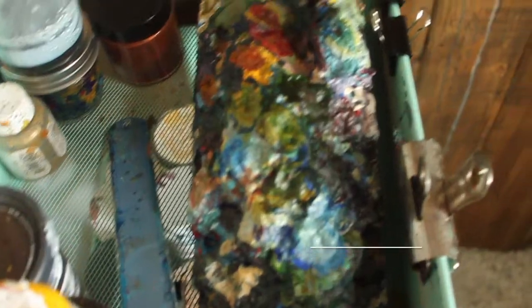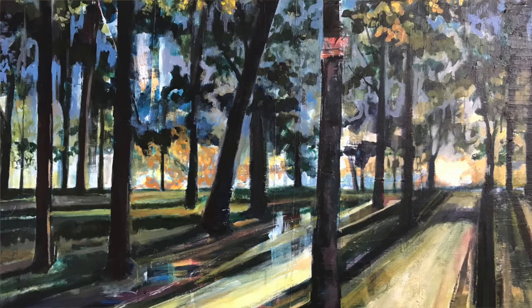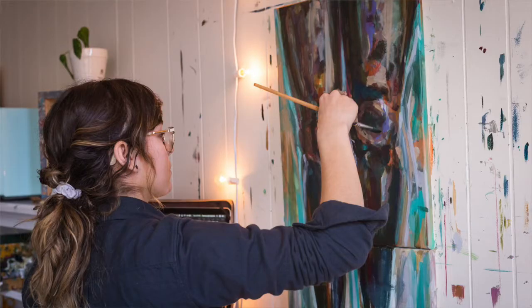All right, we're starting from a blank canvas and we're gonna get ourselves to a final painting. Let's get started. How do I start a painting? Is to decide why you're actually creating this painting. I create something that has an emotional tie for me. It's either a place that I've been that has a lot of great memories, or it's something that I really want to remember in a profound way.